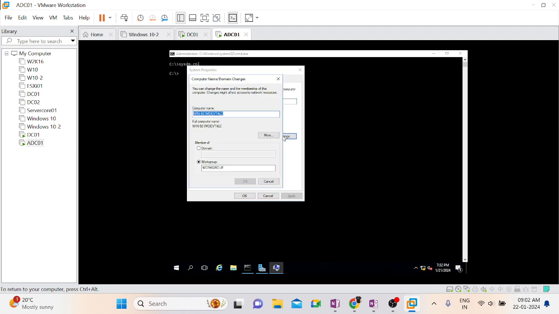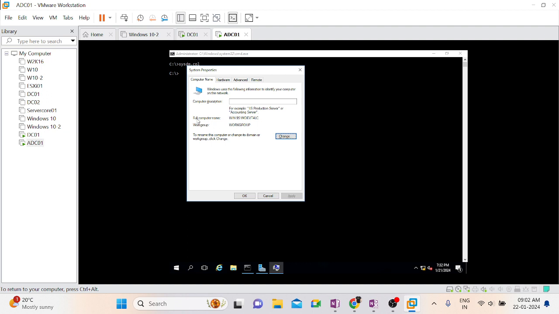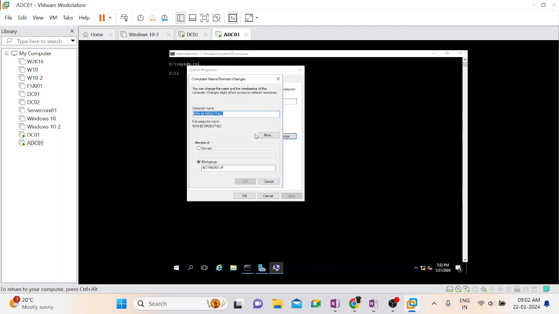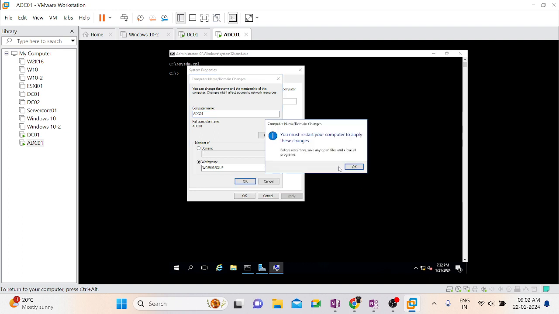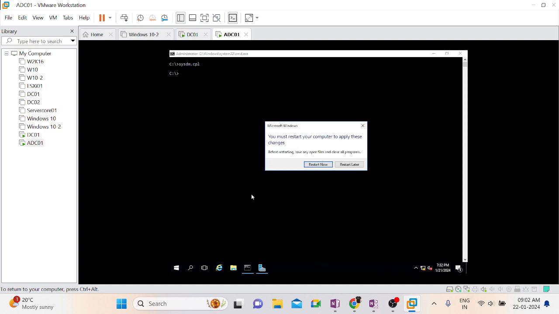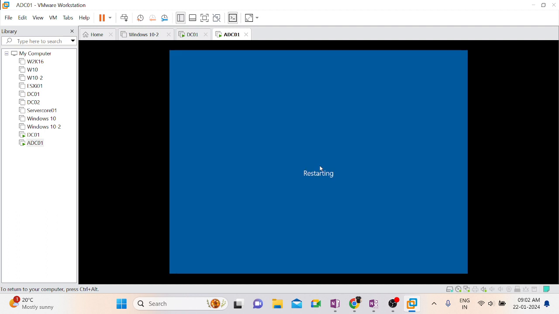Once you click on sysdm.cpl, you still see the server is in a workgroup only. See here, the full computer name is Windows 9S IMD EVT4LC, but the domain is not there, it is still in the workgroup. What I'm going to do, I'm going to rename it to ADC01, additional domain controller, but I will not add it to the domain. I will just simply say OK, and the machine gets restarted. Post the restart, you will have the name proper.